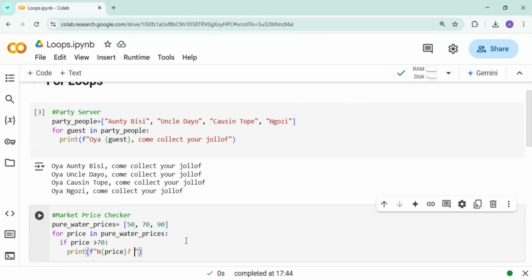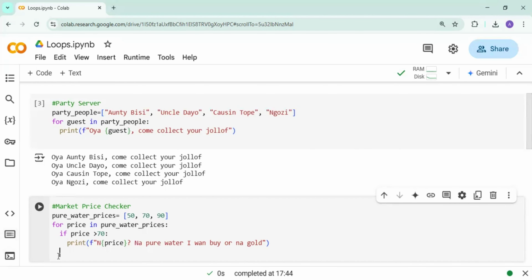We'll say, now pure water I want buy or na gold. So this is basically saying that if the price of pure water is greater than 70, the person will respond, is it pure water I want to buy or I want to buy gold? It's kind of a sarcastic response, just to say that the price is too high.